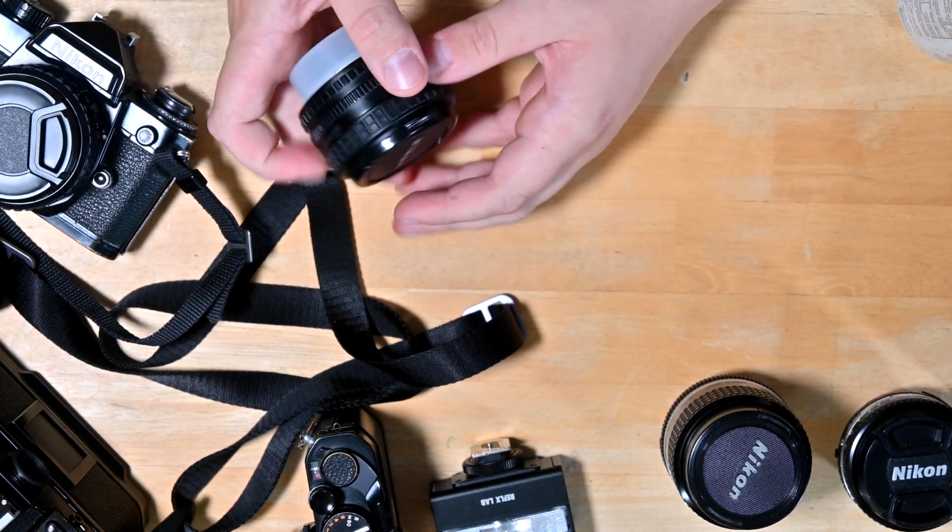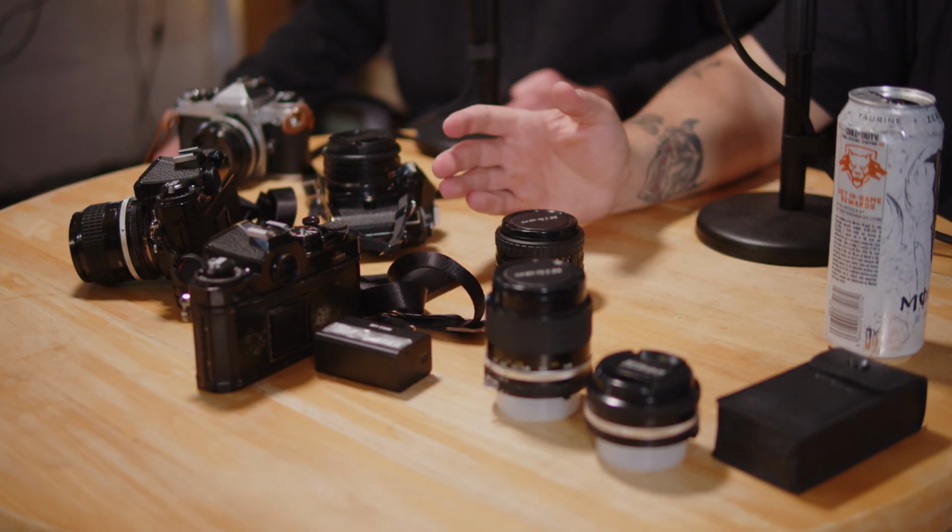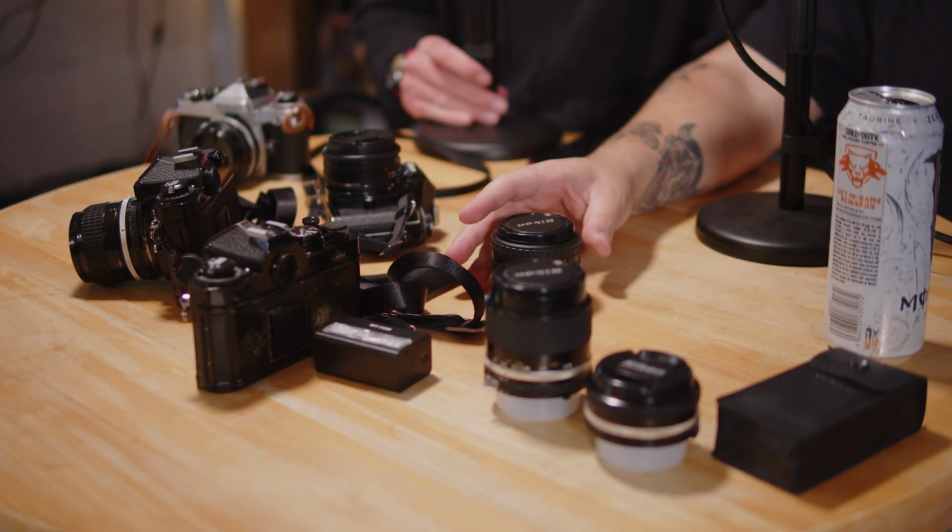When you first start using it, I think that feels really backwards and weird. Because I was used to Canon lenses fitting onto the camera. Oh, because it turns the other way. Yeah. I think the first few months of using it, I was like, this feels really backwards. I've always shot Nikon on digital as well, and I think you just get used to it. But I've got multiple cameras, and sometimes they do go the other way. People who come from Canon are like, what the hell is going on here?